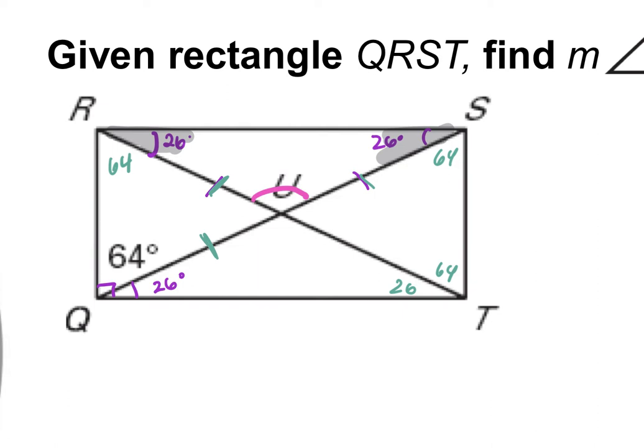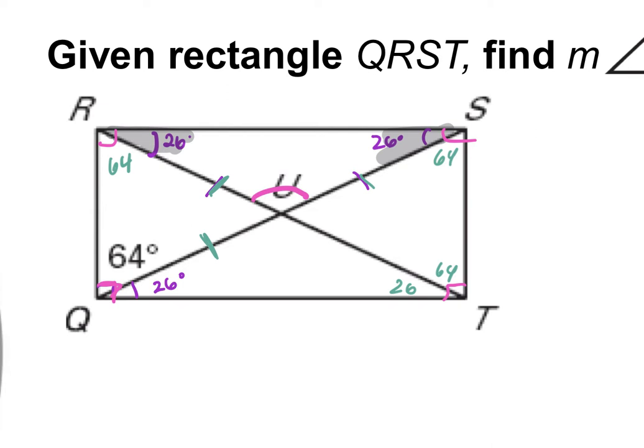In each individual triangle, all angles would add up to 180, but they don't have to add up to 90. The corner angles have to add up to 90, which is how we got the 26 to begin with. Does that make sense? You had to use the 90 degrees to get to the 26, but the fact that these are isosceles triangles is what allows you to get that the other angle would be the same, which is 26.